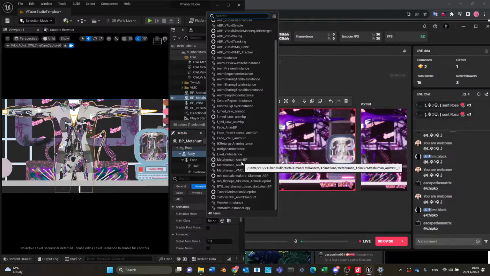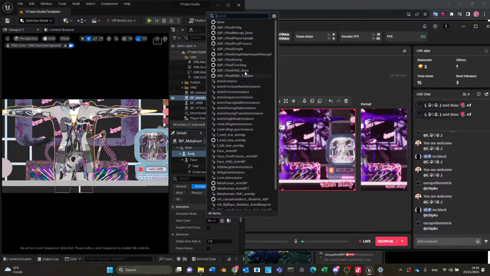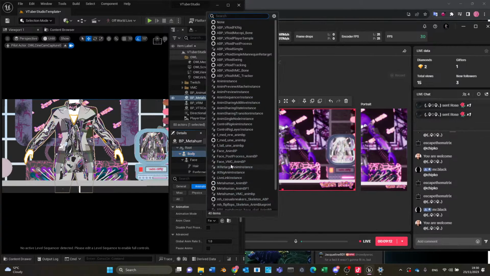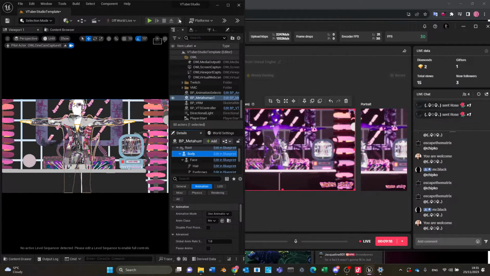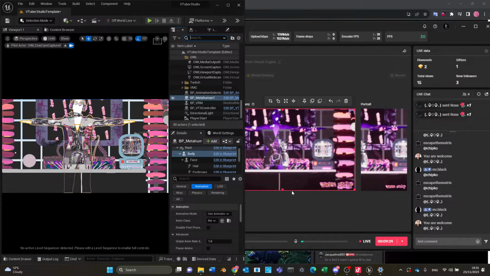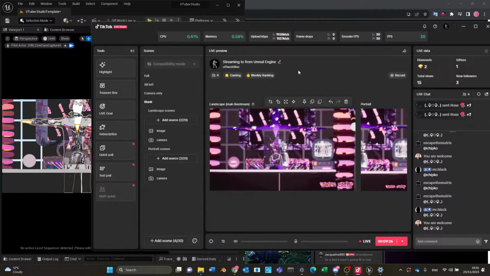And then I'll just use Live Link for my face. I think that's probably likely going to be the best setup for highest quality tracking. So just going to do, instead of face animation blueprint, we need that's human VMC anim blueprint. And going to also turn on XR Animator.